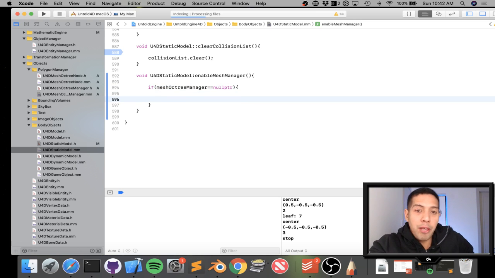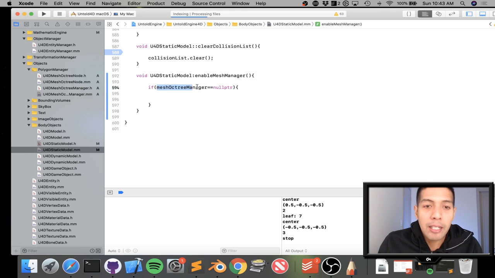So this method enable mesh manager is going to build the octree. Right, initially in the initial state, that pointer, that object is null. Whenever we call the enable mesh manager, it's going to build the tree only if the initial state of the mesh octree manager pointer is a null pointer.